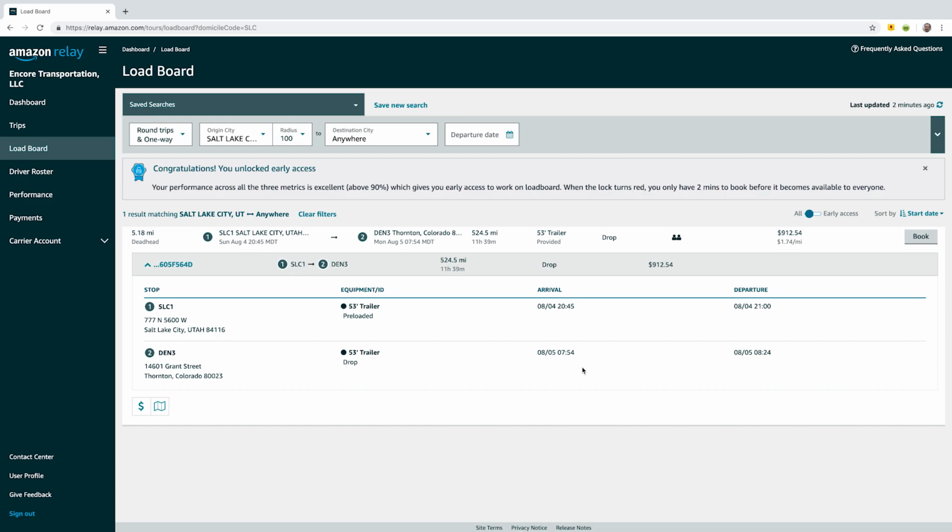Okay, that's part of an Amazon benefit, is these times are not necessarily exact. All right, they're telling you this is when they want you there and when it's going to depart, but it could be done earlier. But look at the other video for more information on that.